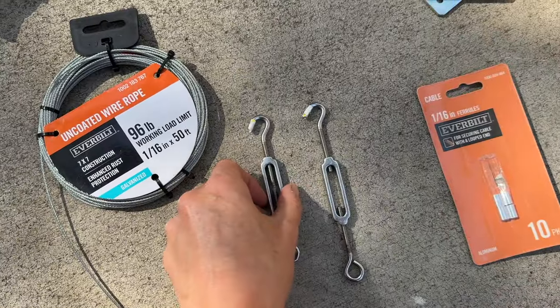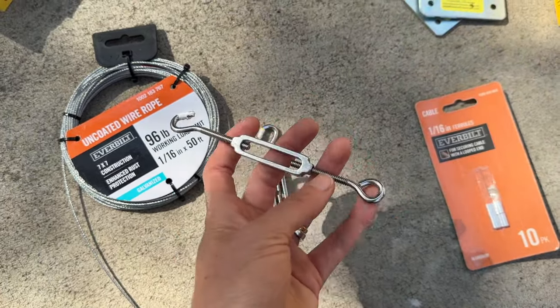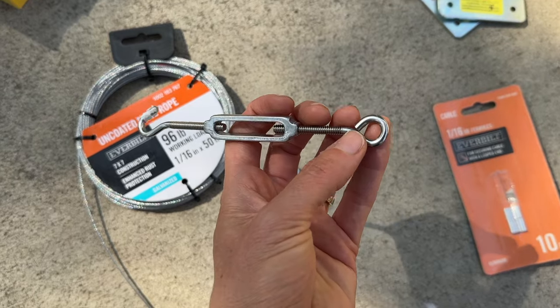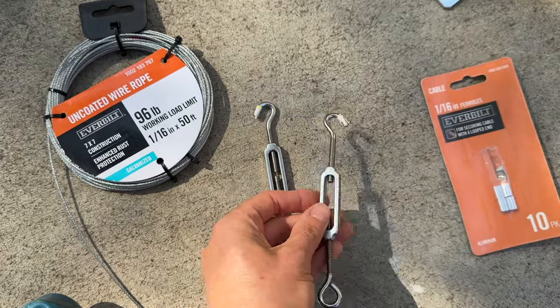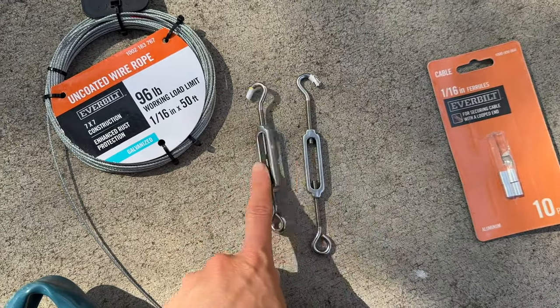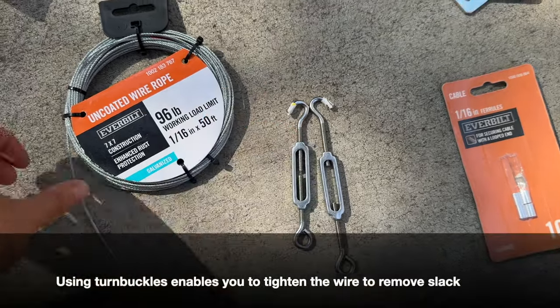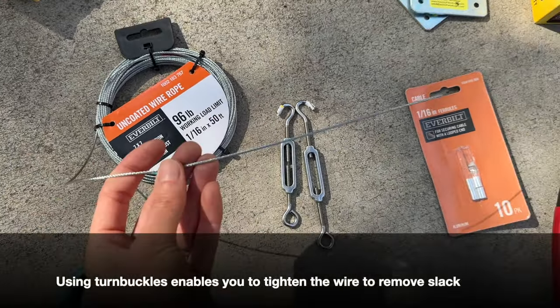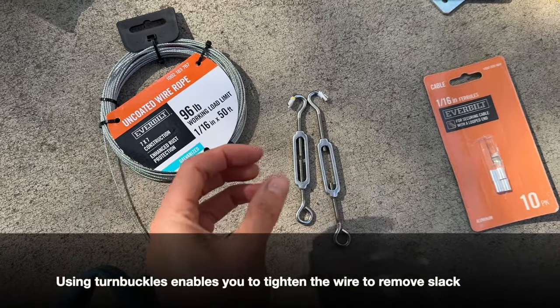And then we're also using one of these little contraptions that's called a turnbuckle. We're using one that has a solid eye on one end and then a hook on the other end. And as you can see, this one is really spaced out and this one's really tight. This will actually enable us, by turning this piece, to tighten down this wire and take out any slack as needed that develops on our trellis so we can get things nice and tight.